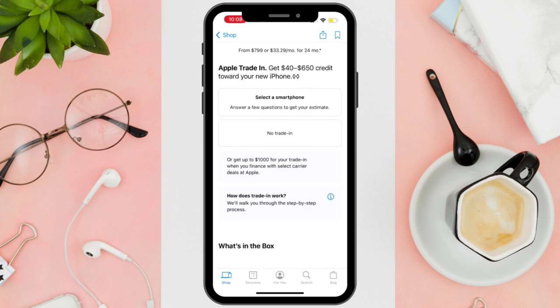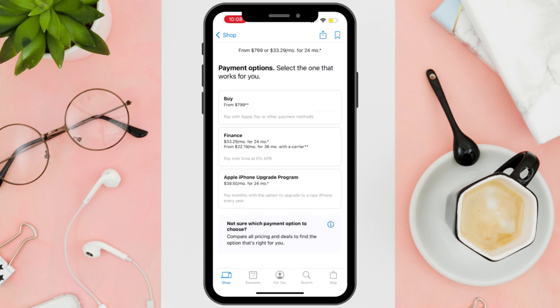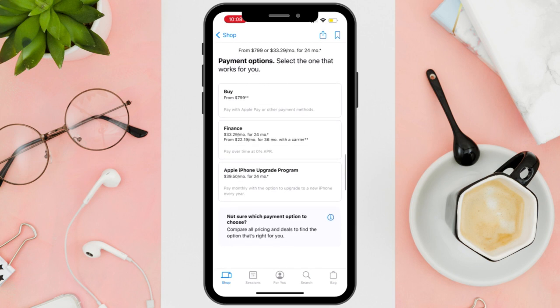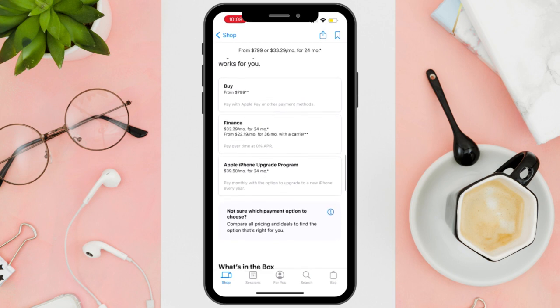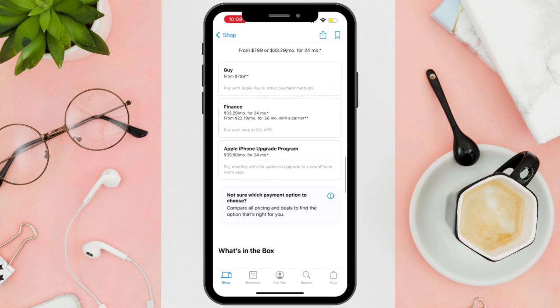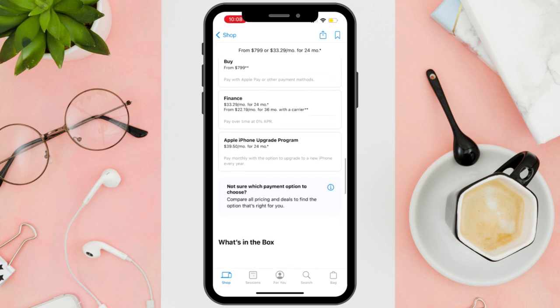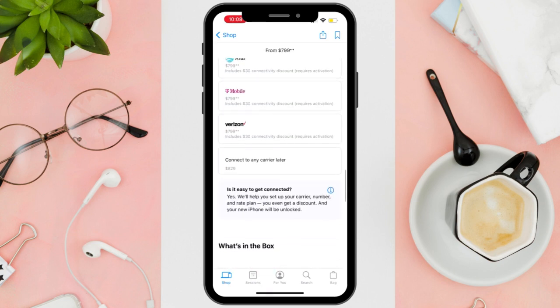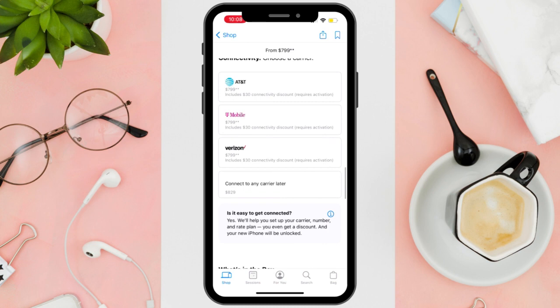Also, choose whether or not you want to add Apple Care to your iPhone order. Note that Apple Care provides additional protection for your iPhone. And lastly, if the iPhone 15 is already available, you can simply click the order button. However, if it is still not available, just tap on pre-order and wait for the Apple customer support to notify you. After that, just patiently wait for your iPhone to arrive.